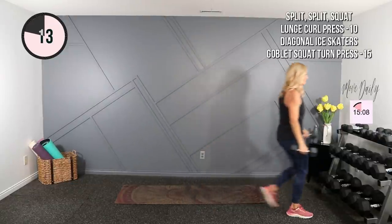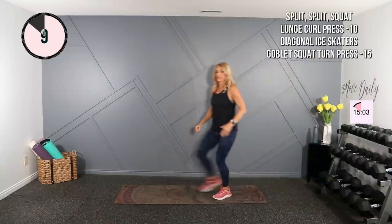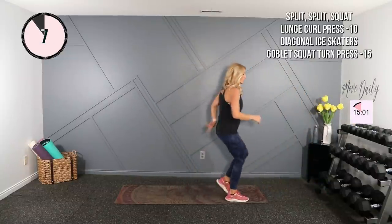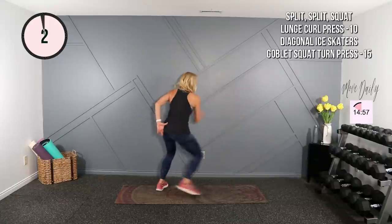Very good. Diagonal ice skaters. Hit a regular ice skater if you'd like. You'll moderate here. Low tap to the front.